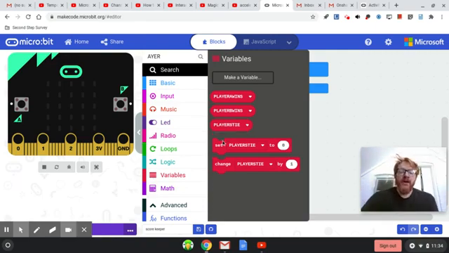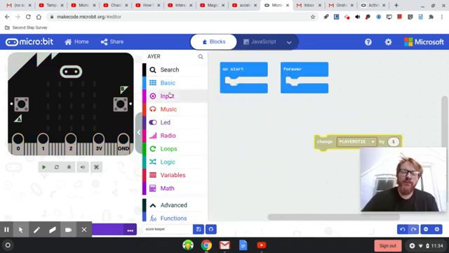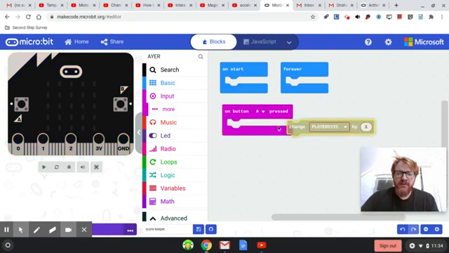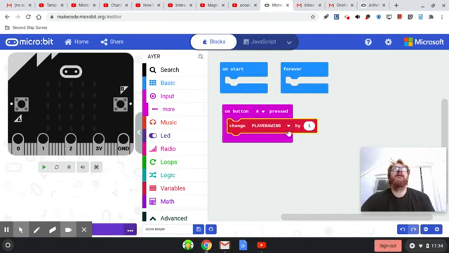So you'll see here, we're going to change players. So I'll choose this and I'll bring it out here. Now what we want to do is when somebody wins, like at rock, scissors, paper or something, we'll press a button and it adds that player A won. So we'll come over here to input and we'll choose that button. And we'll bring this in here and we'll change this to player A wins. And when player A wins, we'll give him 1 point. So we'll change player A wins up by 1 point.